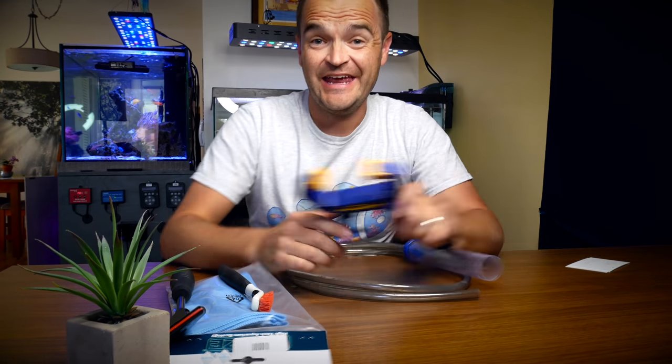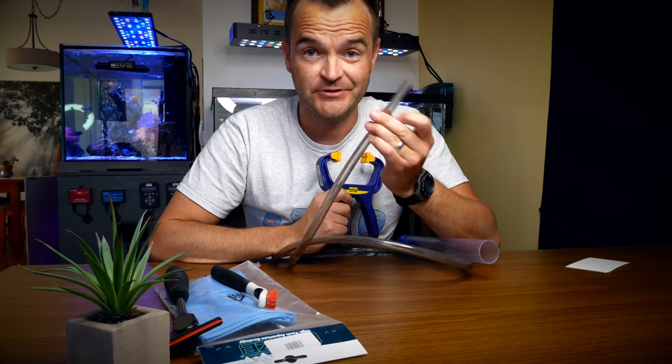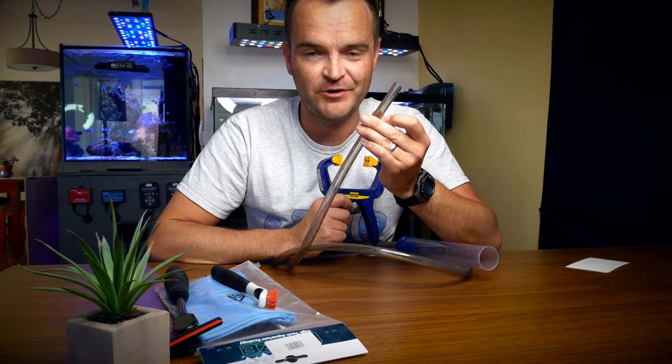Just use a gravel vac, and if you don't want to spill dirty, disgusting salt water on the ground, use a clamp to hold this end in place. Trust me, it's worth it.